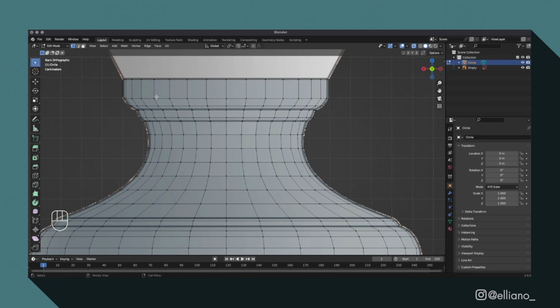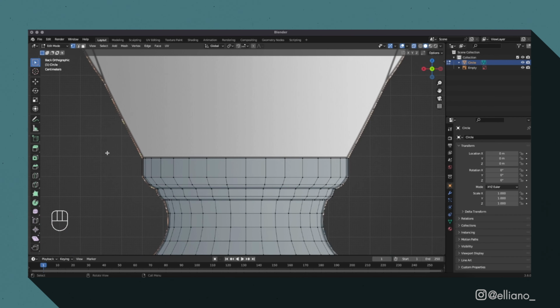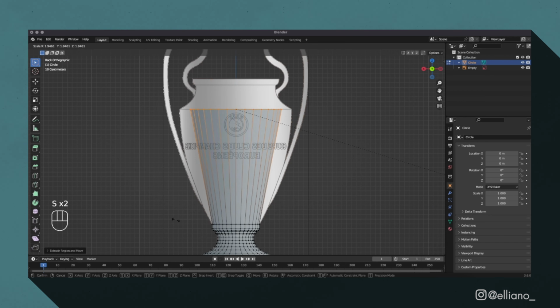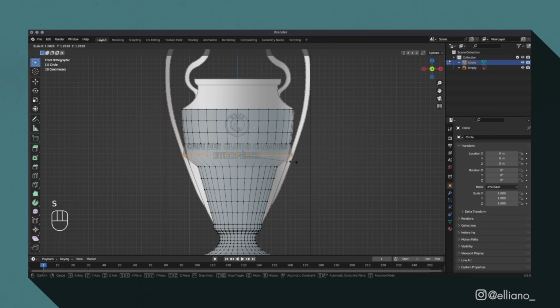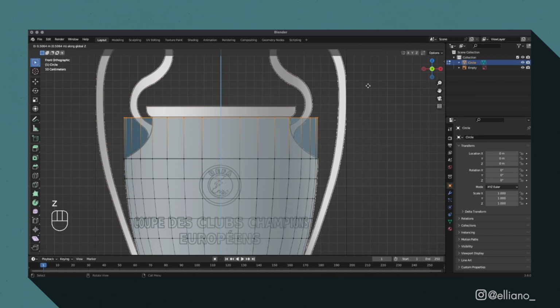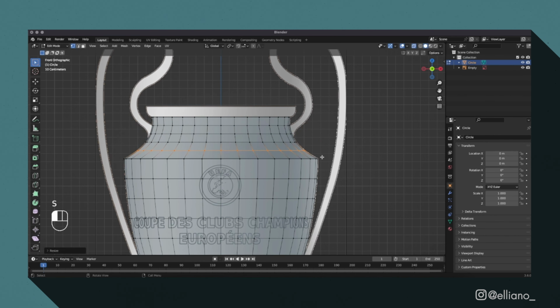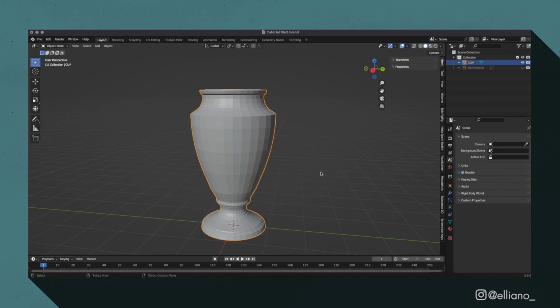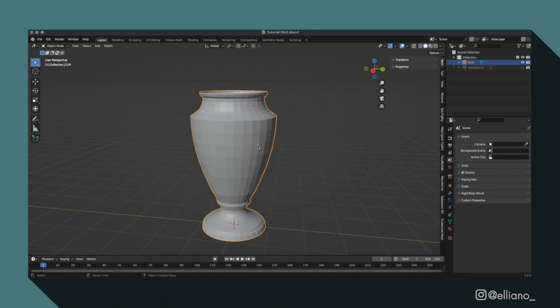Now for this section of the trophy, where the radius is actually smaller than the section we've just created, you simply repeat this step, but instead of scaling out these new vertices, you scale them in, and then extrude once again on the Z axis, and add in the appropriate amount of loop cuts to match the shape of the vector graphic. Repeat these steps until you've completely recreated the outline of our trophy shape. Then in object mode, right-click the mesh and select Shade Auto Smooth.